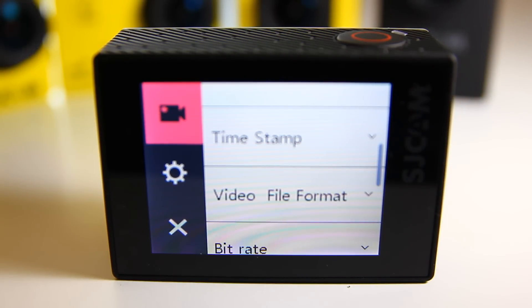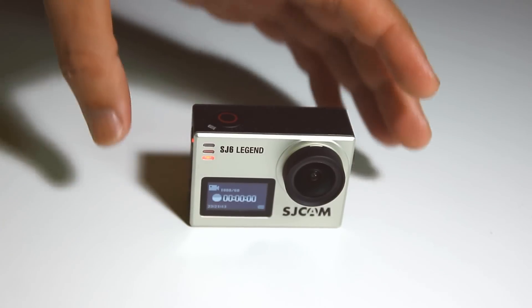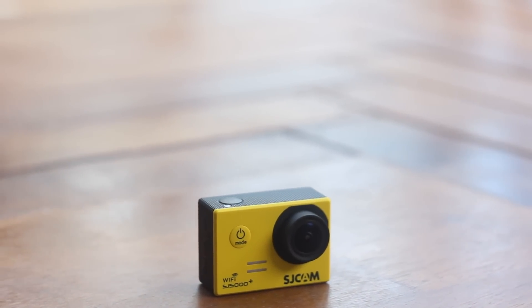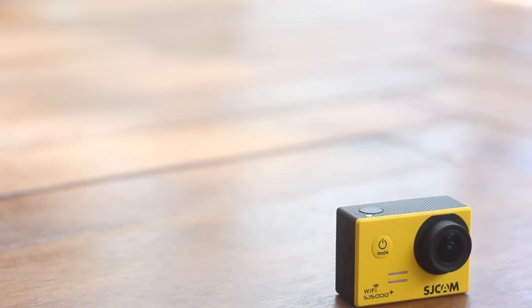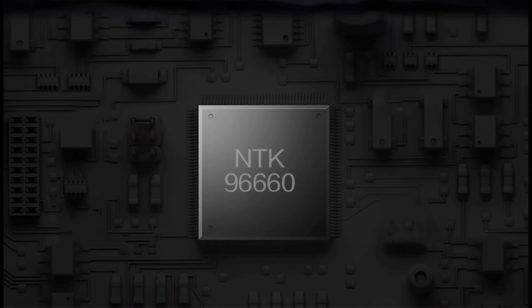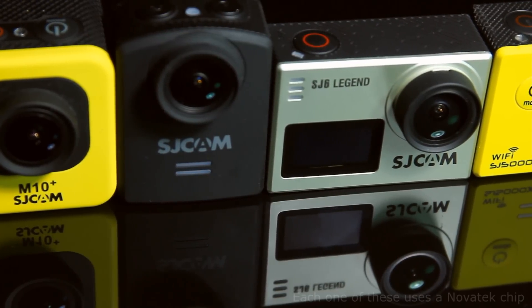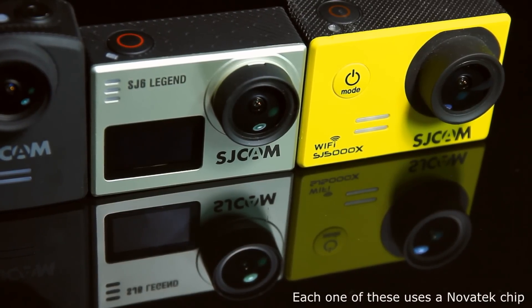Five minutes is all you'll need to explore all the options. From that point on, it's relatively simple to use. On a personal note, I would much rather have a long menu with lots of features than to not have those features for the sake of simplification. Before we move on to performance, let's touch upon the internal components. First is the Panasonic sensor, very similar to that used in the old SJ5000+. This is a move away from Sony sensors that SJCAM used in the last two models. The chip used is the Novatec NTK96660. I'm a bit disappointed to see it again — it has been used repeatedly in the last few models and in my opinion, it's the one component that holds back the capabilities of the sensor, which otherwise, with a different CPU, could deliver better results.